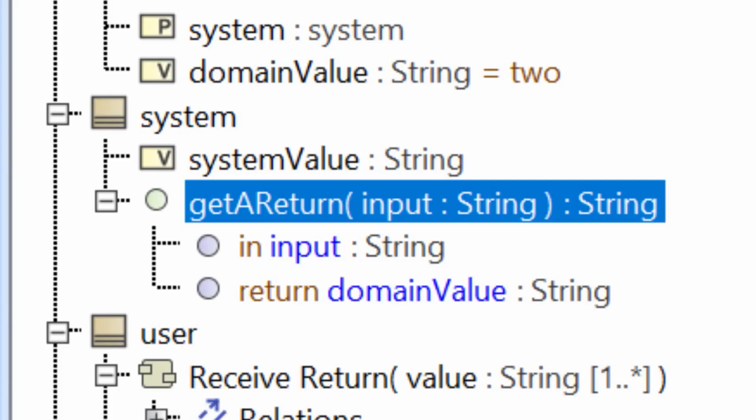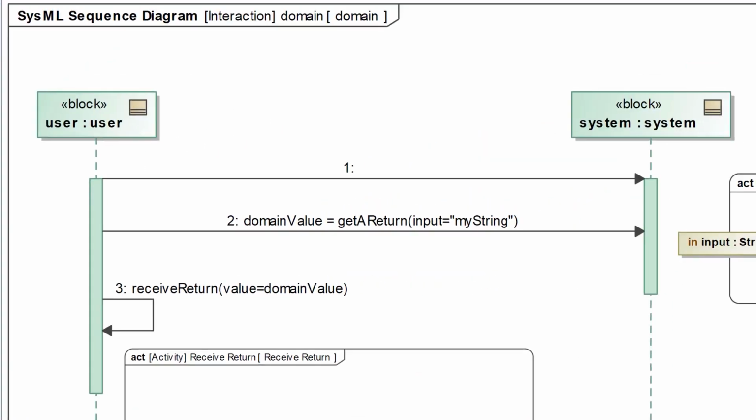And there are some interesting discussions online about which is better. And as of this moment, I think it would be good if you did research on your own about whether or not you'd prefer to have an out parameter or a return parameter. And they are handled slightly differently with simulations as well. So what you can do with an operation is actually drag that onto a message. So notice as of right now, it says get a return. That's the name of the operation, and it shows the input and then equals. So right now it's not actually going to be passing anything unless there are some default values set.